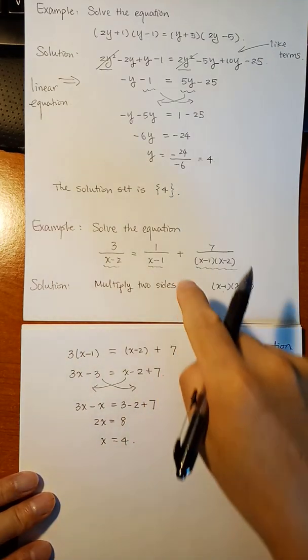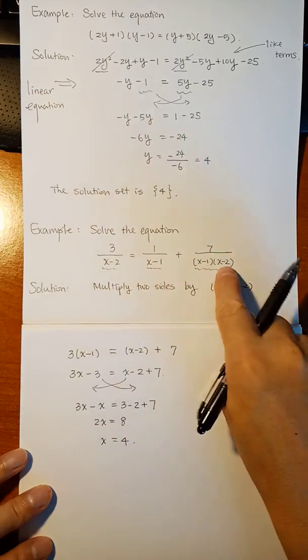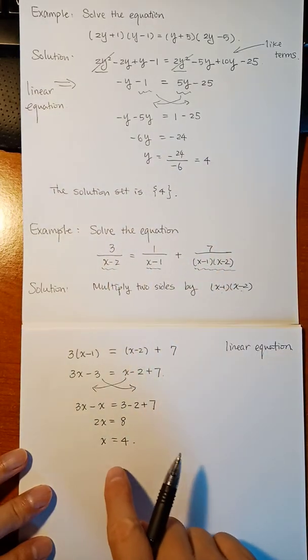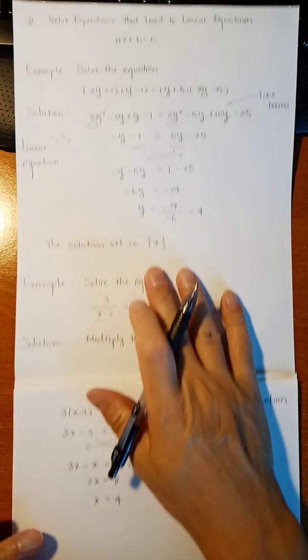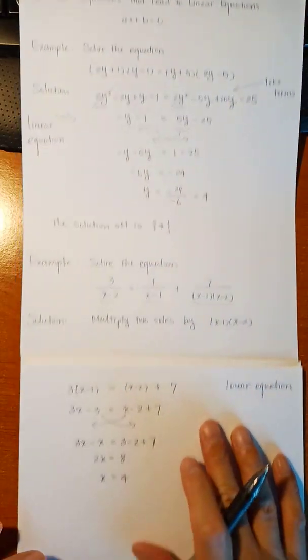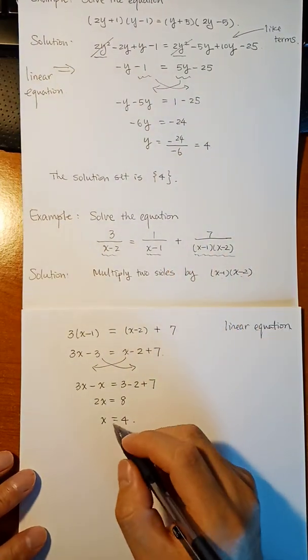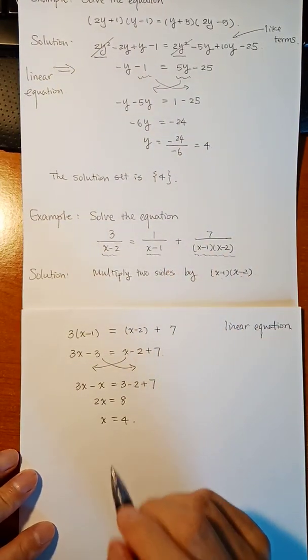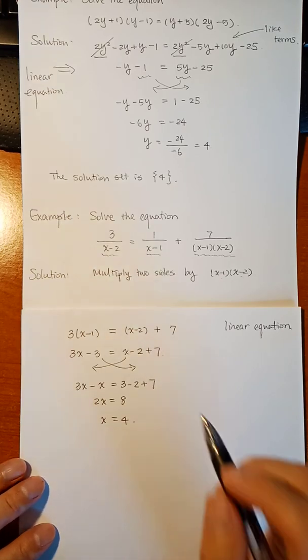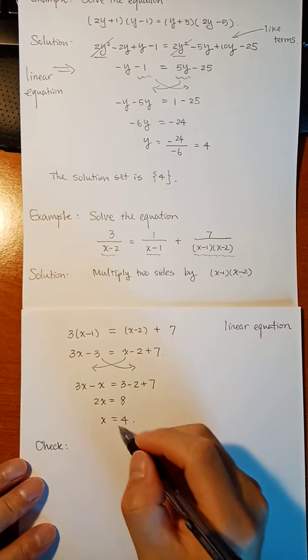And whenever you have fractions in this part, you must verify it. Here, this is polynomial. For the polynomial function, you don't have to verify it, but for the rational function, you must verify it. You have to check if you really have the correct answer. Okay? So check. Because sometimes it will give you trouble.